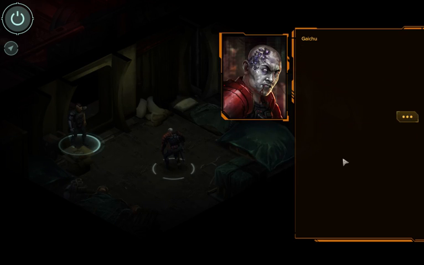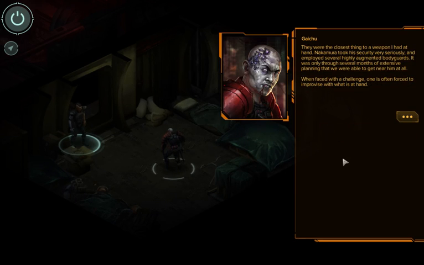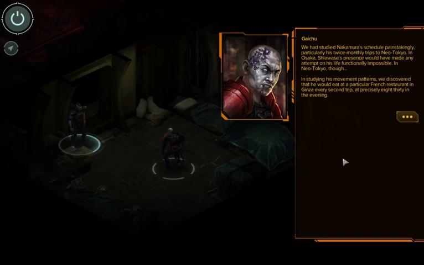Chopsticks? Really? They were the closest thing to a weapon that I had at hand. Nakamura took his security very seriously and employed several highly augmented bodyguards. It was only through several months of extensive planning that we were able to get near him at all. When faced with a challenge, one is often forced to improvise with what is at hand. We had studied Nakamura's schedule painstakingly, particularly his twice-monthly trips to Neo-Tokyo. In Osaka, Shiawasi's presence would have made any attempt on his life functionally impossible. In Neo-Tokyo, though. In studying his movement patterns, we discovered that he would eat at a particular French restaurant in Ginza every second trip, at precisely 8:30 in the evening.